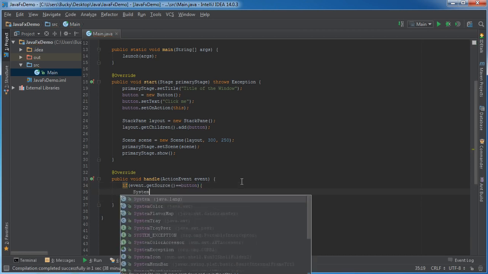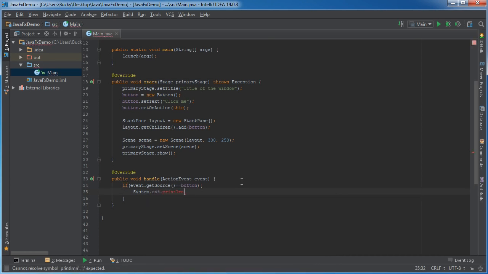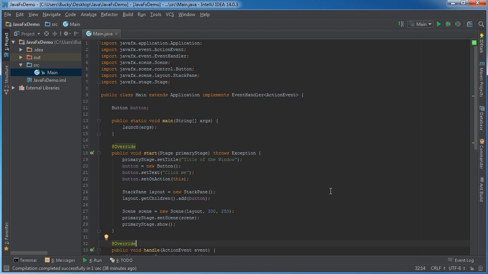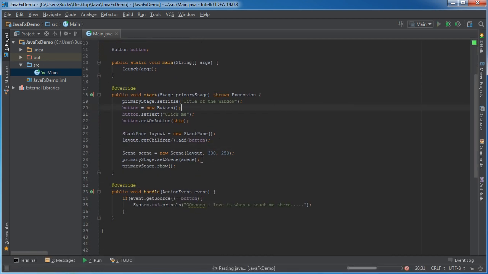Well, we can just put system out print line, and what are we going to print whenever they click the button? Just put, ooh, I love it when you touch me there. Alright, looking good. So again, one more time, what's going to happen if I run this?